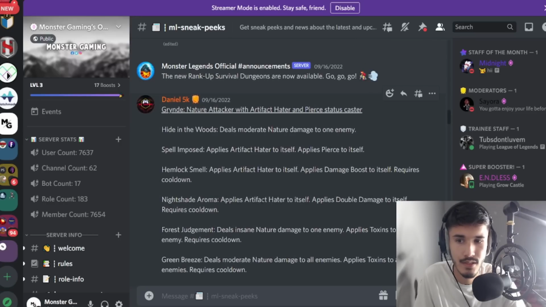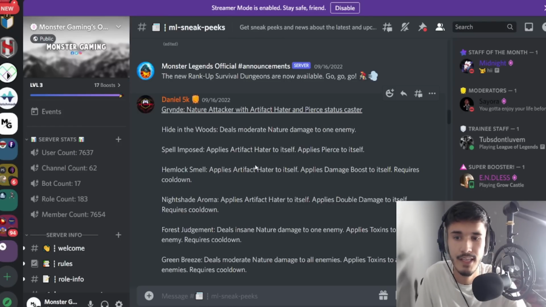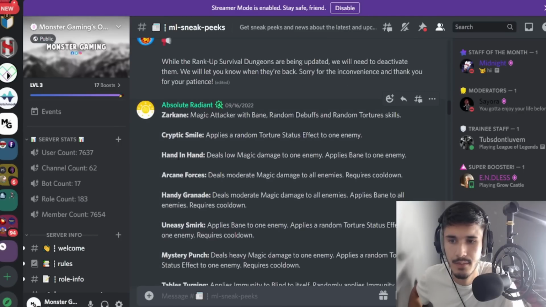But Statuscaster, here's the thing with the Statuscasters. We've seen it with Harpiker, for example. It's probably going to be a Harpiker 2.0, except with Artifact Hater, making it a little better, I guess. So if you get hit with Nanovirus, this is going to be a normal attacker, basically. So yeah, something to keep in mind.